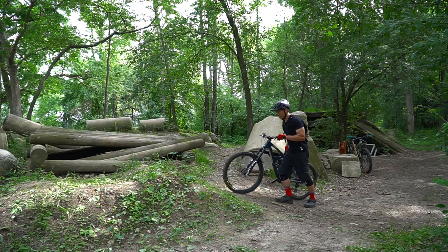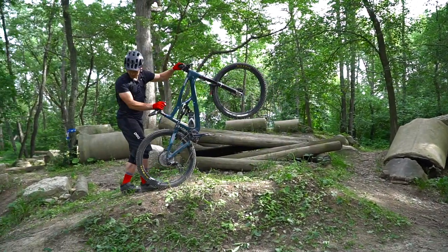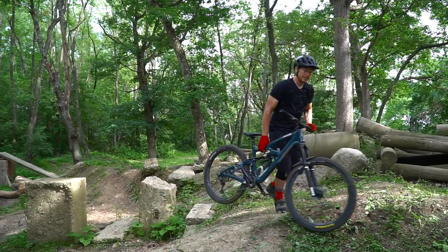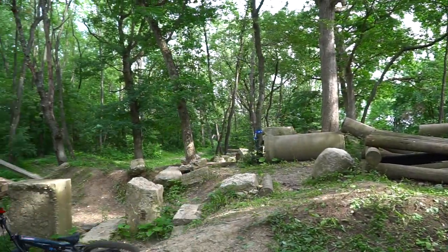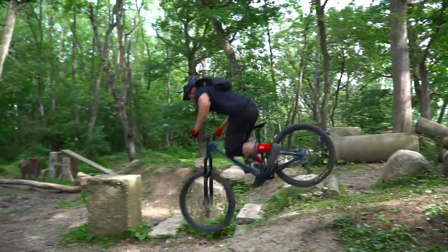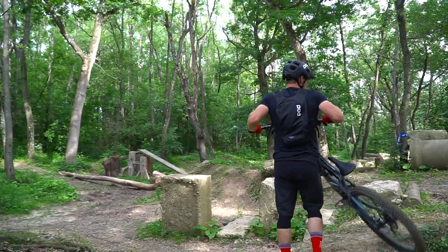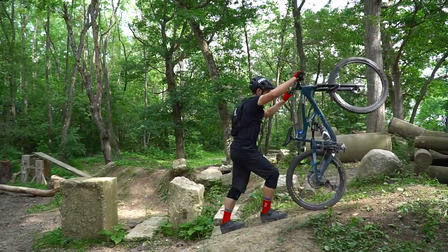This one is going to be tricky. I'm going to come into this 180, land on the rear tire, get a little bit of rollback and then pop a 180 down into that lander. We'll see how many tries this takes. Saved it. Almost. Flexy and slidey. This is hard.